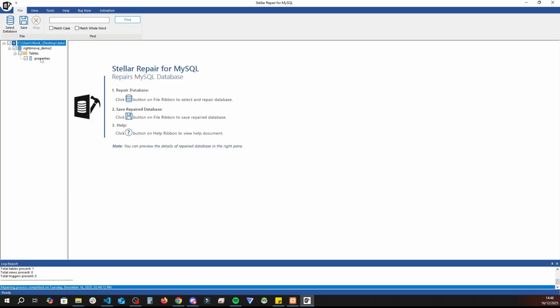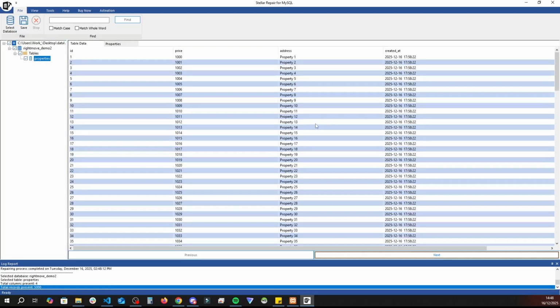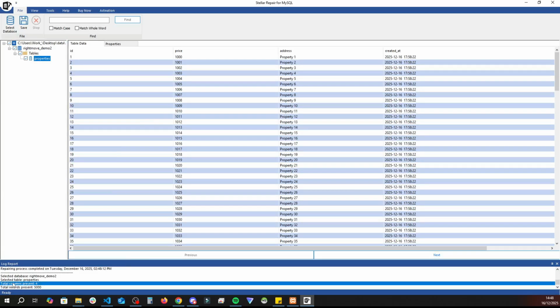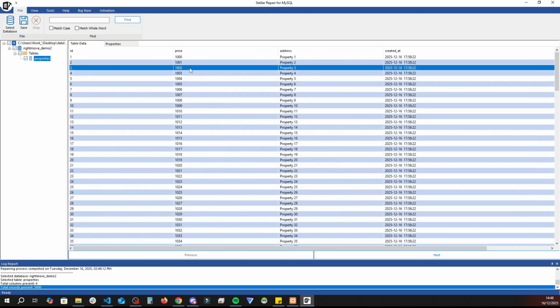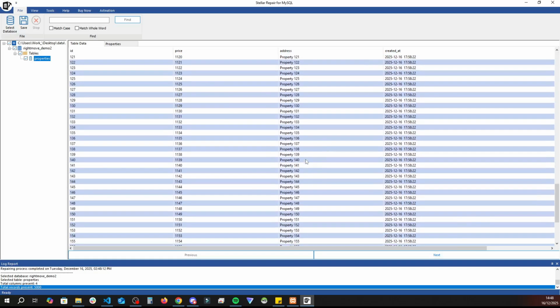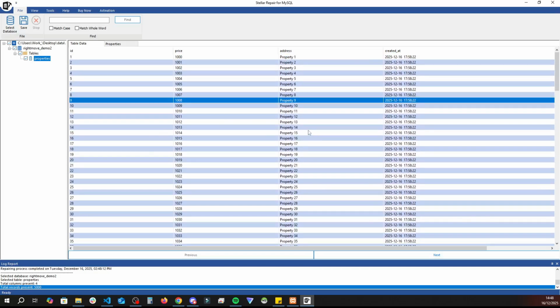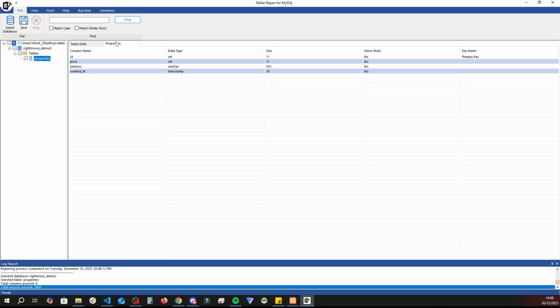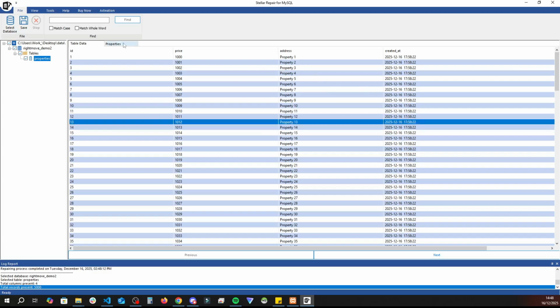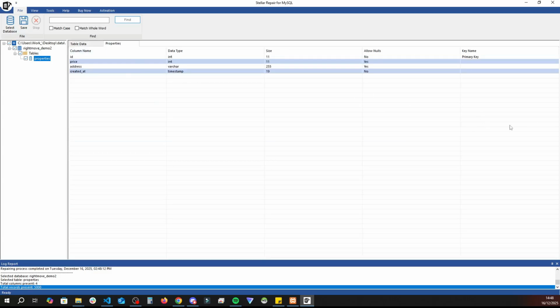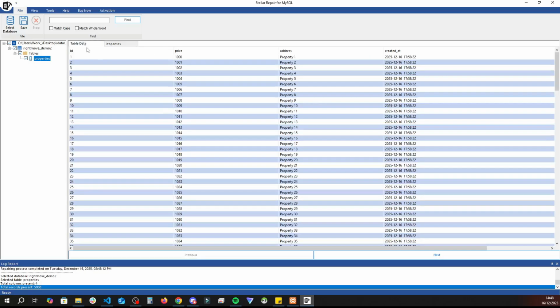Now if we go into properties, voila, we can see all of our data has been recovered, and if we see the total records present, it says 5,000, which matches what we had initially. You can feel free to match the records from before and after, and they'll match perfectly fine. I haven't had any issues with that so far. And you're also able to look at the schema that was defined initially. So even in the worst scenario where you're not able to retrieve the data, you're still going to be able to retrieve the schema and have all of your database intact.